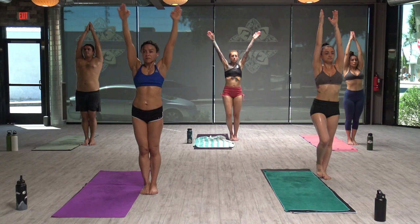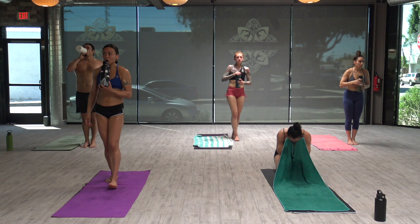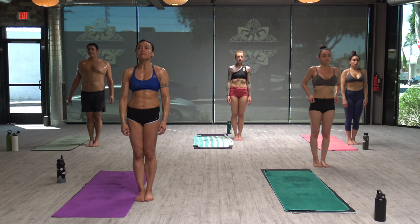All right, if you need some water, go ahead to prepare yourself for triangle pose. Next posture is going to use 100% of your body strength. Every ligament, joint, muscle you have in your body is going to get involved. Everybody ready? Feet together. Arms over your head, palms together.